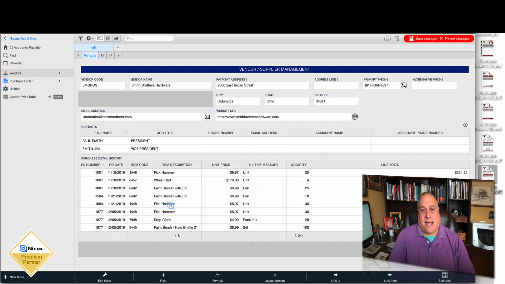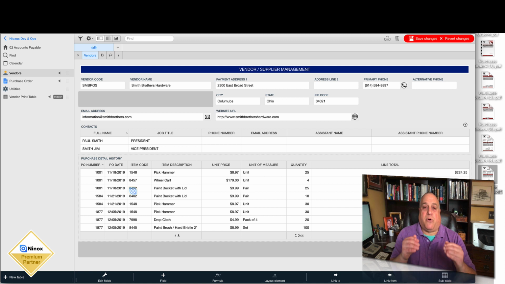How do I get the line items onto the format that I want to use to print a purchase detail vendor by vendor? And the answer is you can't. Ninox doesn't do it. But there's a trick that makes Ninox work exactly the way you want it to. Remember this rule. It is the most important rule when dealing with how we print embedded views. You can print the multi-line embedded child or child records of a parent. You can't print a multi-line or multi-record embedded view.